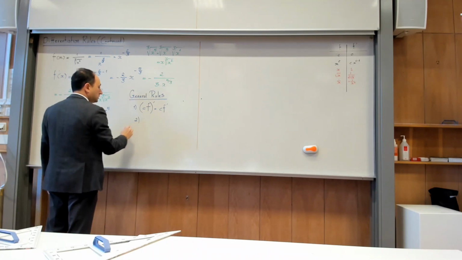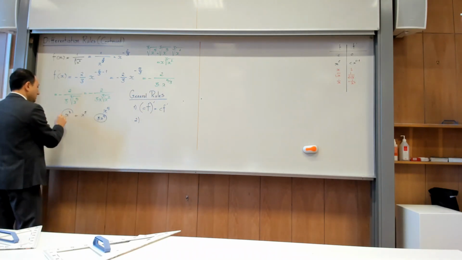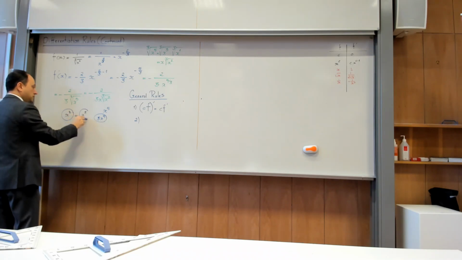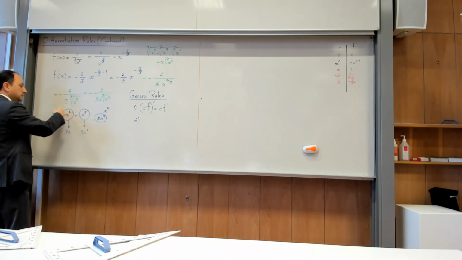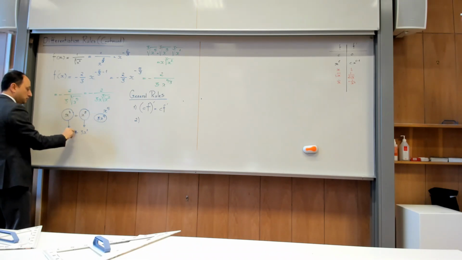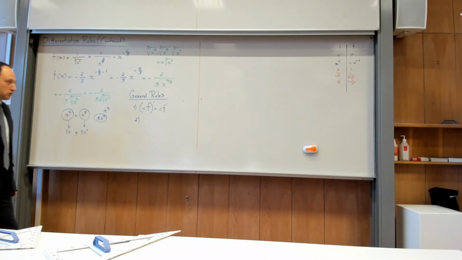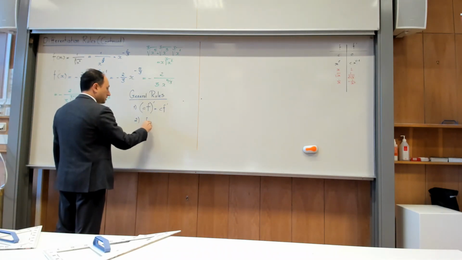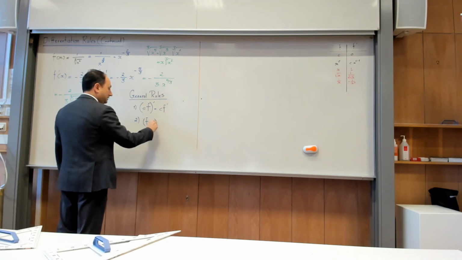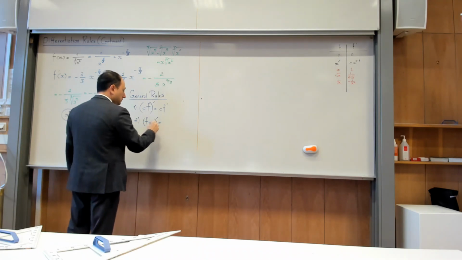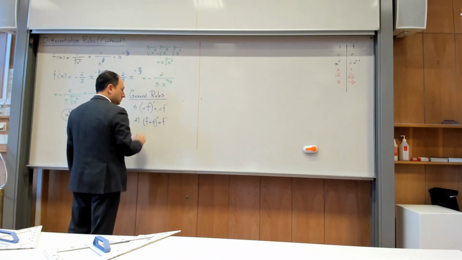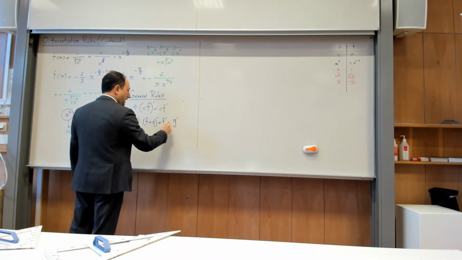Number two is, if I give you this function, you know how to differentiate. If I give you this function, you know how to differentiate. Now the nice rule is that if I add them and I ask you what is the derivative of the whole expression, the answer is simple. It's the sum of the derivatives. So if I give you two functions and I add them and I ask you to differentiate the total sum, you don't need to be worried. You differentiate the first part, you differentiate the second part, and add the derivatives.